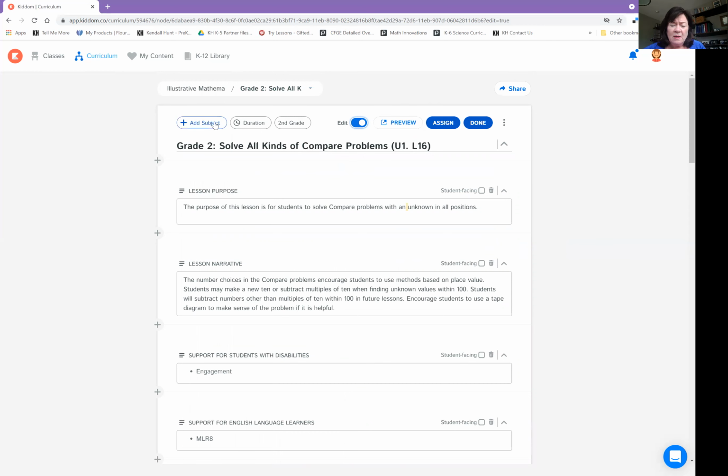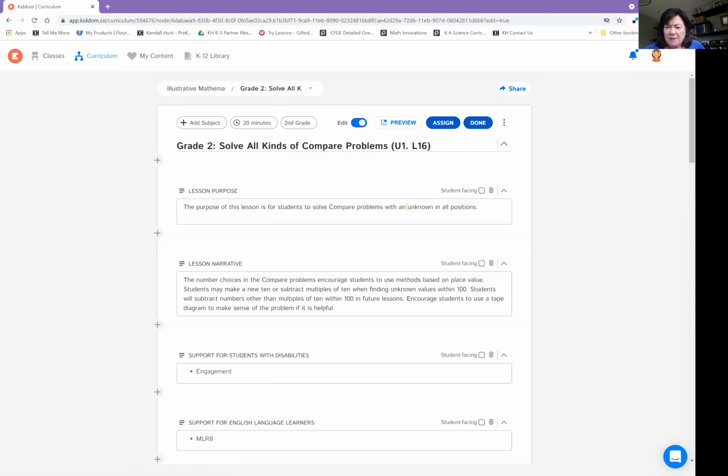I can also put in timing, how many minutes I want students to work on this particular lesson. We can say that it's second grade. We can say that we want to do, let's say, 20 minutes. And there are different notes that you can add along the way to help support your instruction and the view that students are going to be getting.